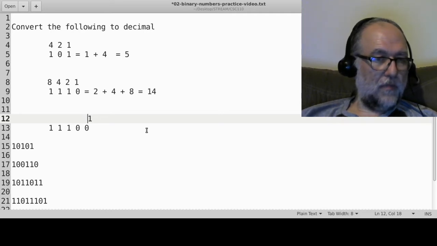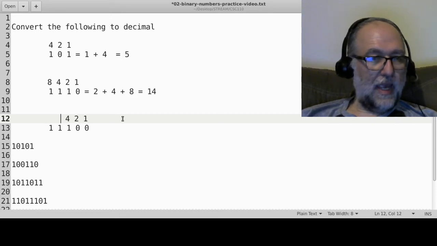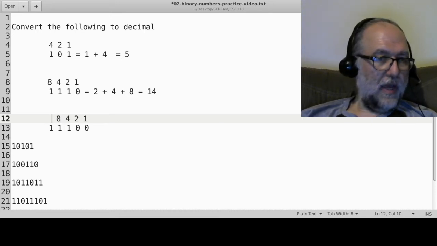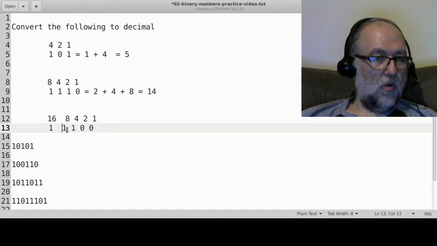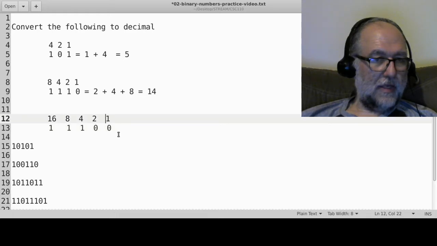So that's the ones column, like that, okay? That's the ones column. This one is the twos column. This one is the fours column. Oh, they're not lining up quite right. Yeah, I can't get them to line up perfectly. That's all right. The next one is the eights column, like that. And this one is the 16s column, okay? So let me space them out a little bit more. Yeah, there you go. Now I can see them.